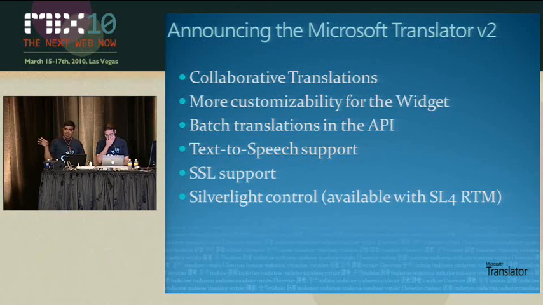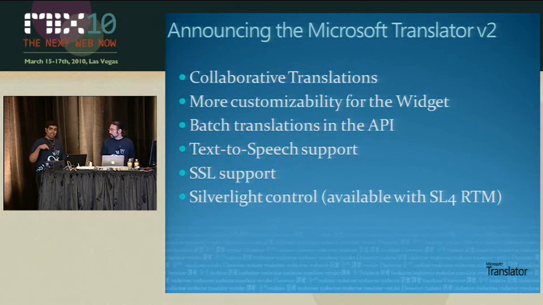And the highlight of that, or one of the highlights of that, is the concept of going from anywhere translations and adding collaborative translations, so that you or your community can basically go in and help improve the translation and actually modify the translation to work better on your site. There have been many attempts in the past where if you got a bad machine translation, you just sent some feedback back to the machine translation provider, and you didn't know what happened to it. Maybe they took it, maybe they didn't.